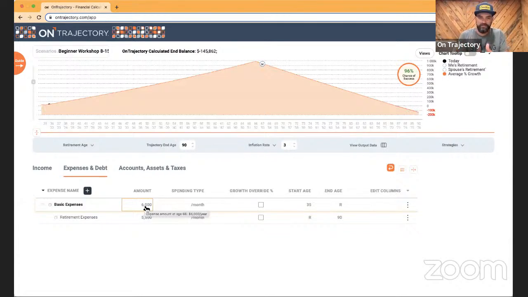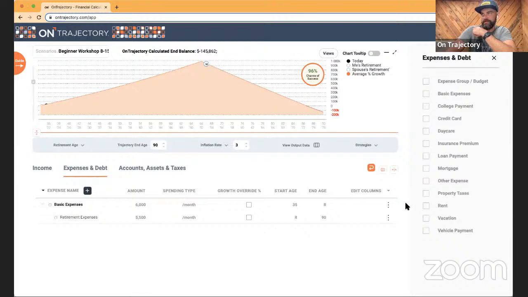But there's other things that you may have that have a shorter term or shorter time limit. Maybe it's a car payment, maybe it's even a house payment. I know most mortgages are 30 years, but a house payment eventually ends, and you want to be able to see when that actually ends. So one of the things I'll do here, really quickly, is add an expense. Let's just assume a house, so you've got a mortgage payment.